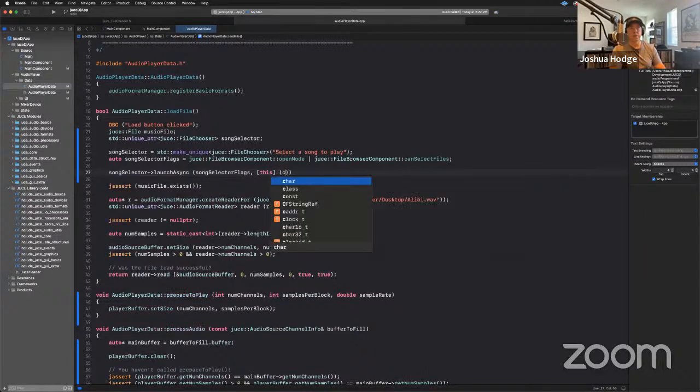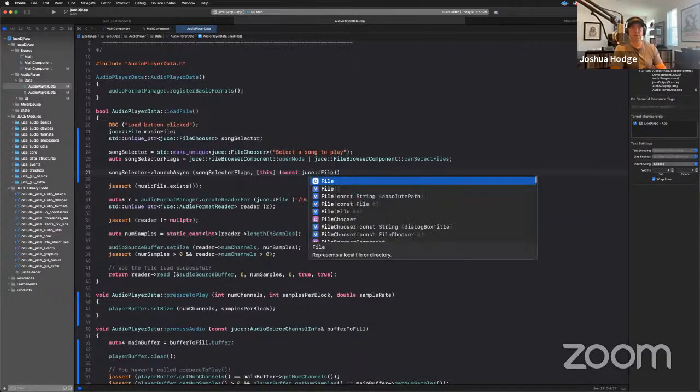What is it? const JUCE File, JUCE FileChooser.